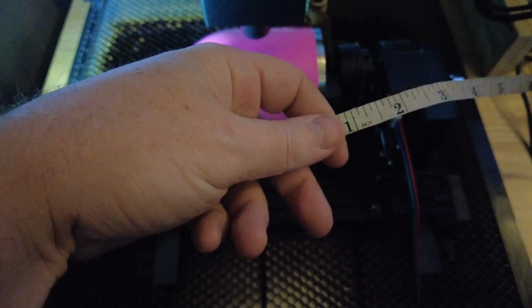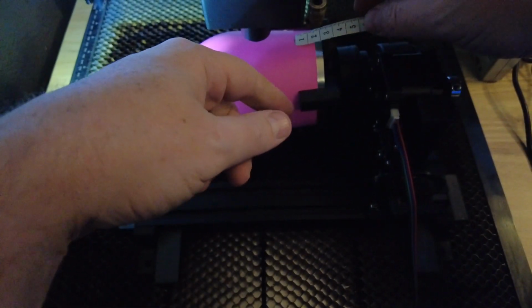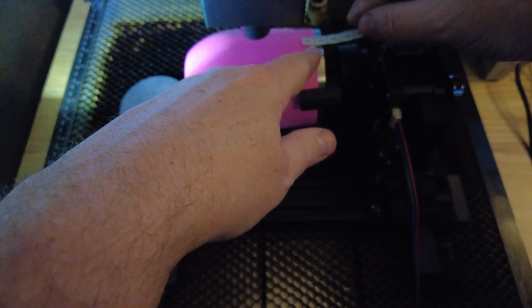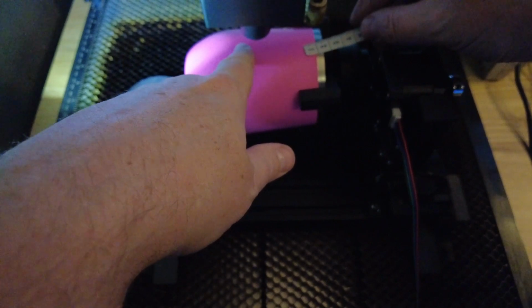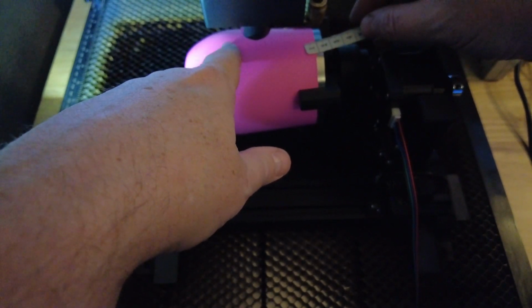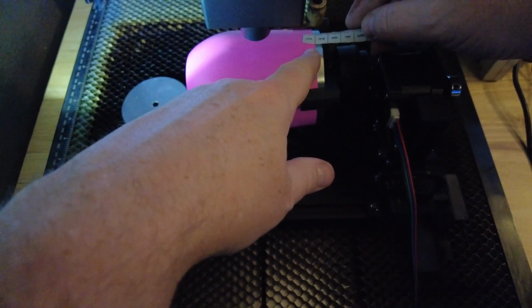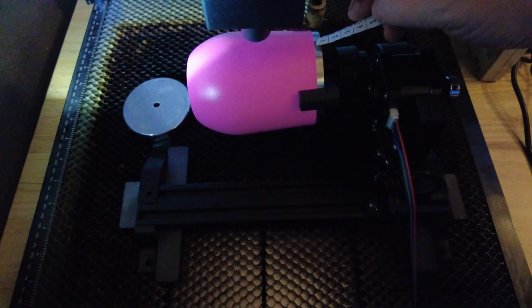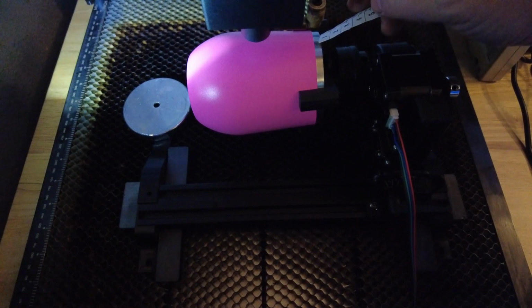So now what I do is I move this thing up to 7 millimeters. I used to do 10, but that would put the bottom of the logo too close to the curvature of the end of the cup. So now I do 7 millimeters. So I'm going to turn the noisy laser head back on and use that to measure 7 millimeters.